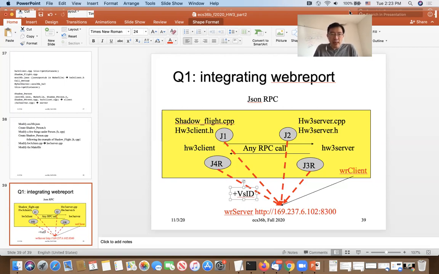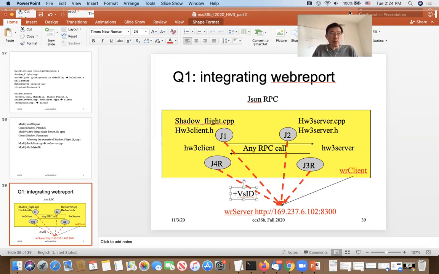Because the Hw3 client could make multiple such calls. And for each call, I want to emphasize, you need to have 4 JSON. Sometimes one call could trigger multiple calls. For example, if somebody makes a conflict of interest call, it is going to trigger operator equal equal, and operator equal equal is going to trigger get VSID. So potentially with just conflict of interest, you're triggering 3 calls, and each one is 4, so you've got 12 of them.